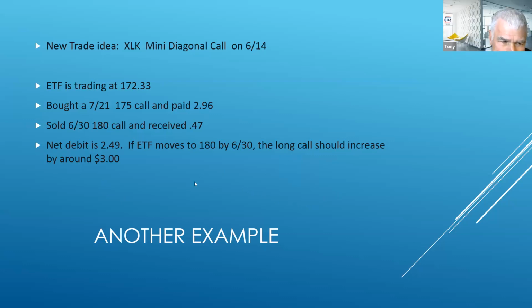I don't know. I just have to try it. But it's one that you're bullish on. Yeah. So we would select an ETF out of that hot sector list. Our thesis is that it's a sector that's doing well. We're selling basically a poor man's covered call in it. So that's kind of the idea there. This is just another way of trading that hot sector thesis.